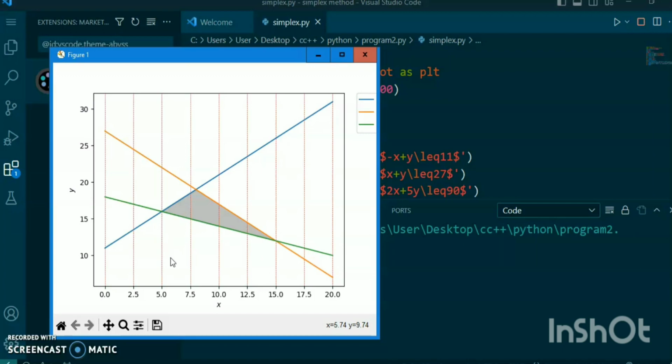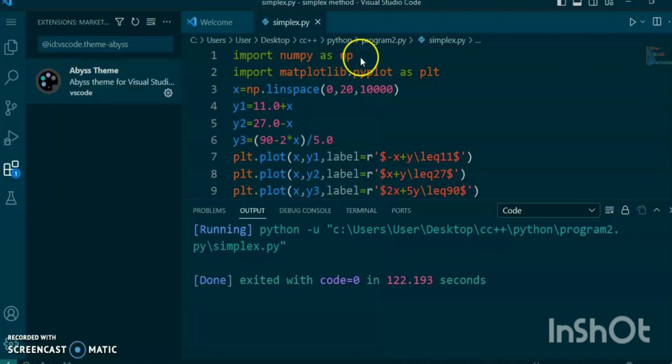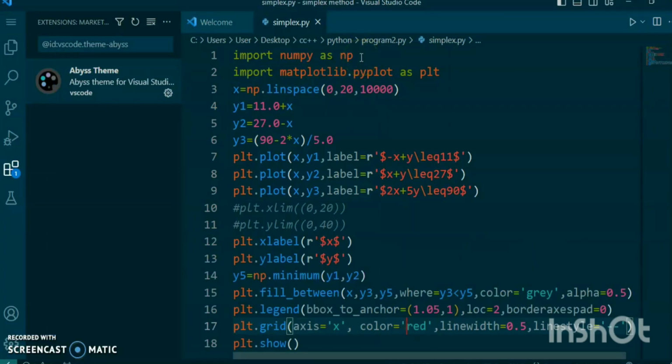If you just want one axis, the way that you do that very simply is you are just typing axis.